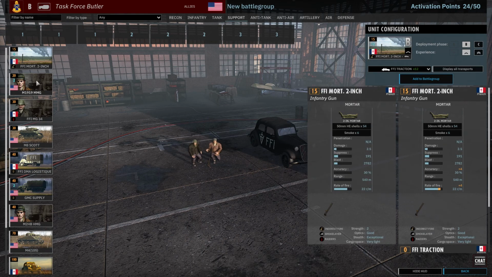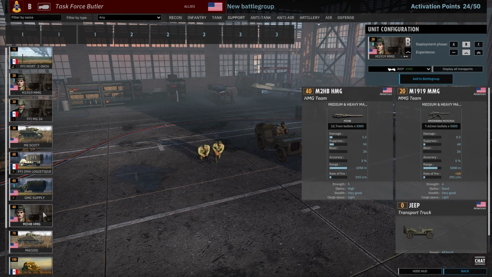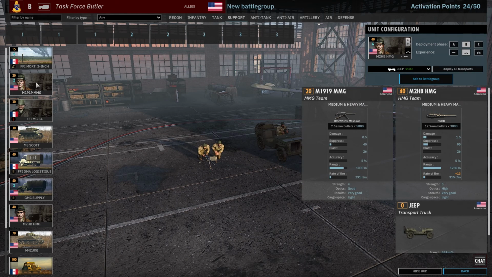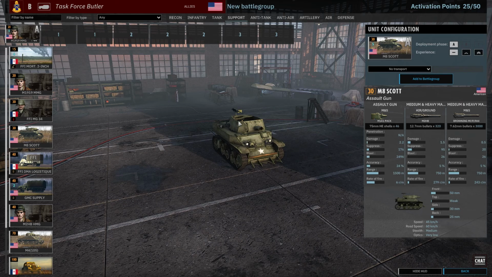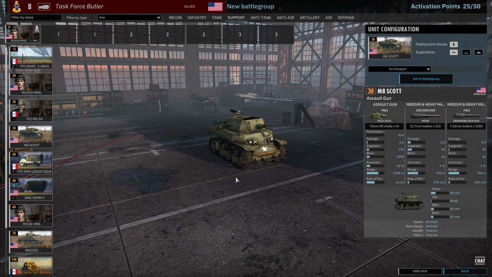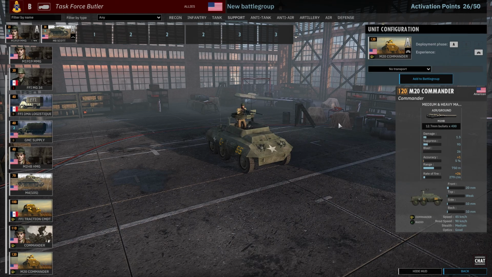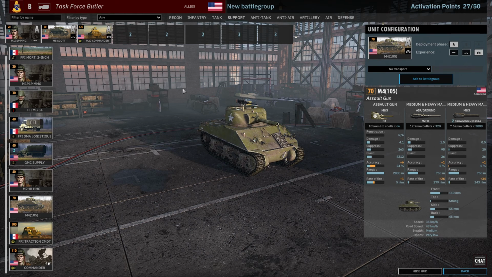Support units. I think I'll go for the cheap, oh well, this is 50 cal, right? But the range is not that great, better than this one. Suppression is much better. We could get 4 of them or 6 of them. Let's go for the cheap ones. The M8 Scott is an assault gun, which might be helpful. I think I'll upgrade it once. We don't have much infantry, so we need it. And this is 50 cal, it can defend itself a little bit. Let's go for it. Now the M4.